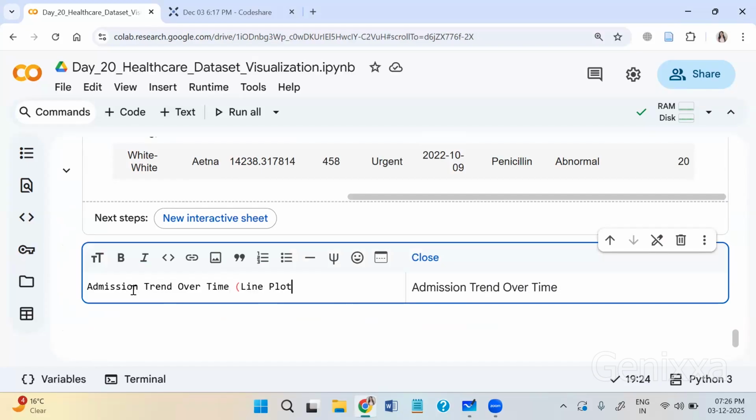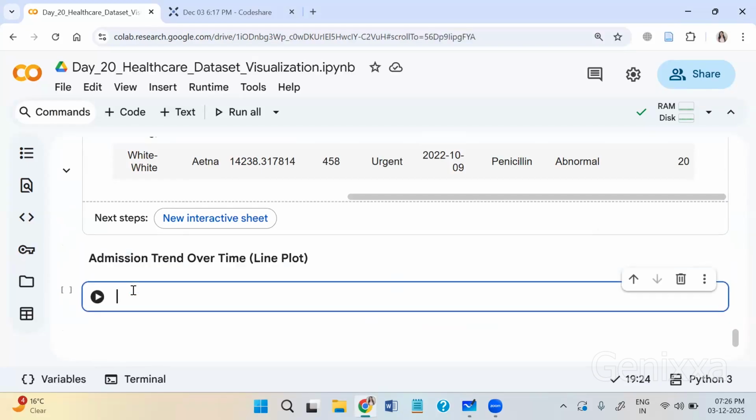So one more type of plot I'm creating here now, that is line plot, or we call it line chart also. So for this, I'm taking the admission variable, that is your date type variable again. And because there are several entries, if we consider daily collection of data, then there will be a very large number of entries. But just to understand the trend, either we can do annual trend analysis or maybe monthly trend analysis. So here I'll use a simple technique. I'll use monthly trend analysis.